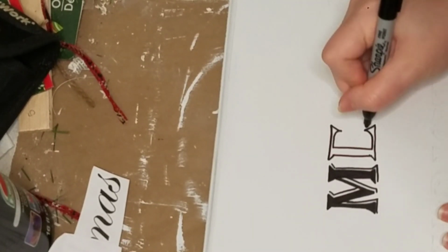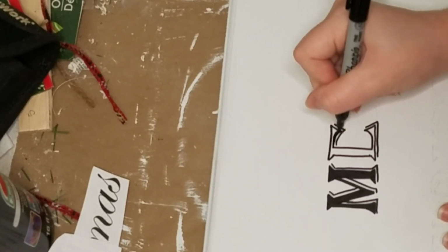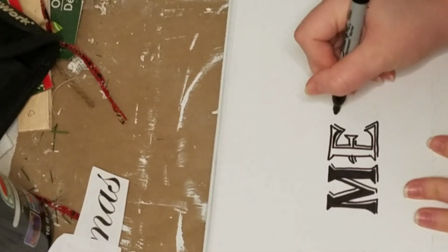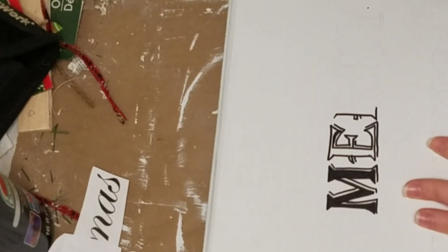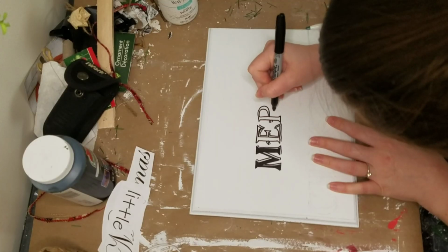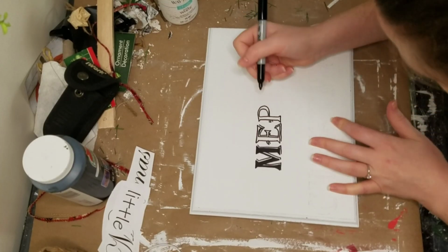Now, I didn't show me tracing the whole thing because I don't have room for a chair over here at this desk. And so I'm just bent over this table, and honestly my back was killing me, so I just decided to finish the rest of it sitting down watching a show while Brie was napping.